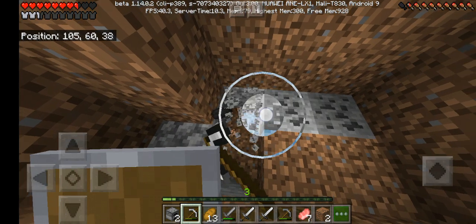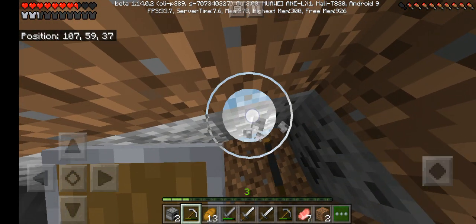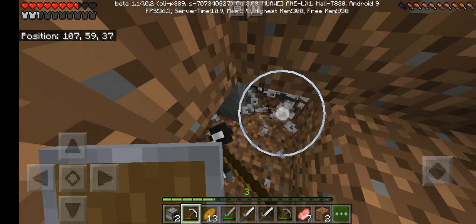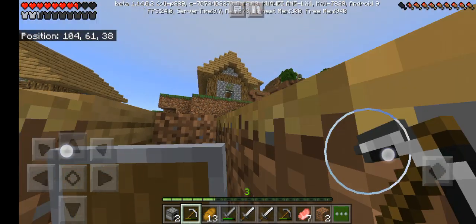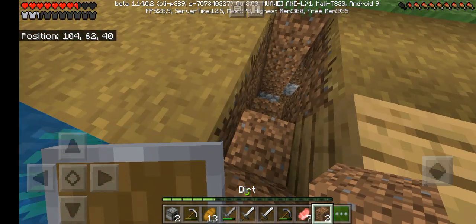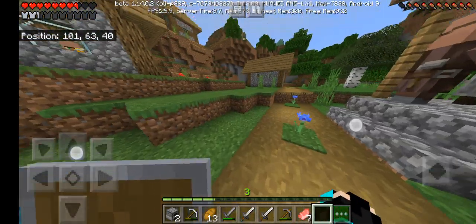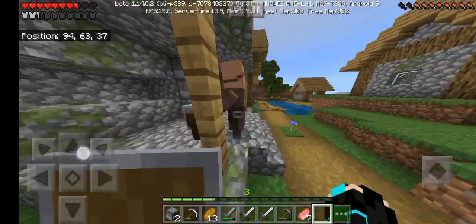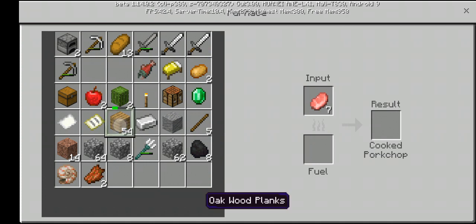A lot of hard work. I don't know why. There we go. Oh, finally. Boom, boom. Ay, nako. Do I have anything to cook? Okay, this one. And I'm gonna spare some wood. There we go. Thank you.